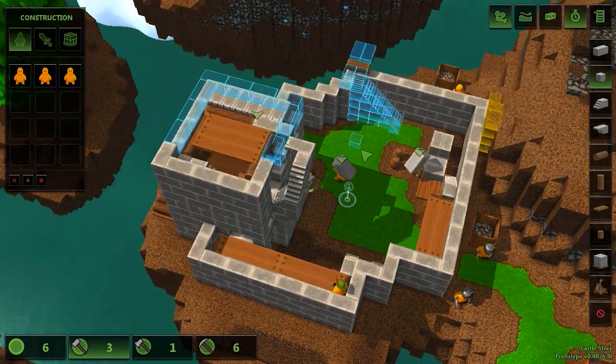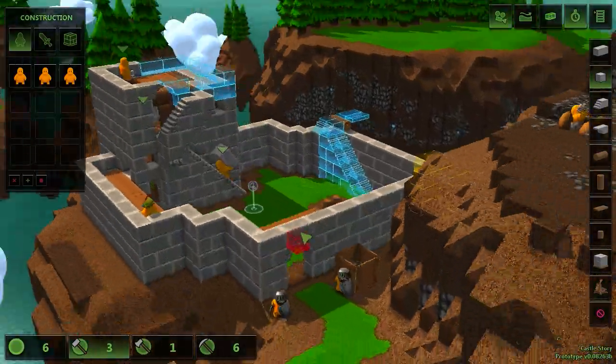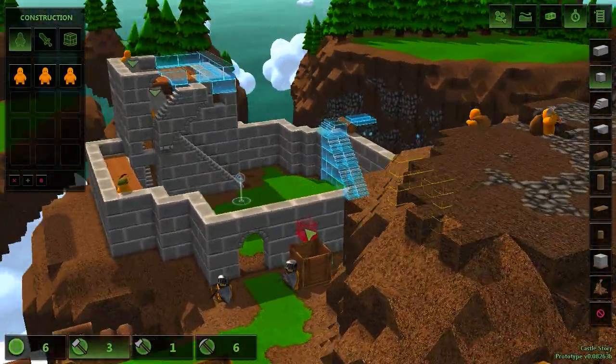Not that they're going to appear, not that I know, not that I'm going to spawn that or anything like that, no, no. This castle's going to be a happy, safe place. Look, it's all built and all pretty and nice.